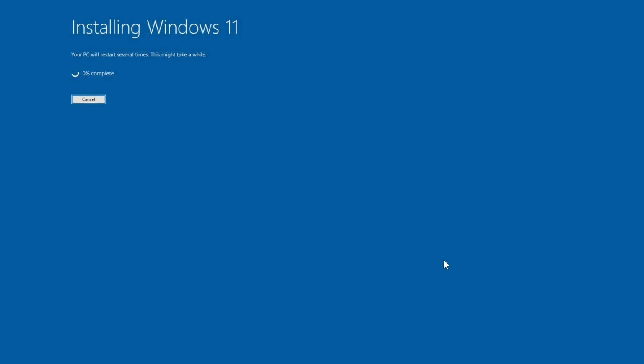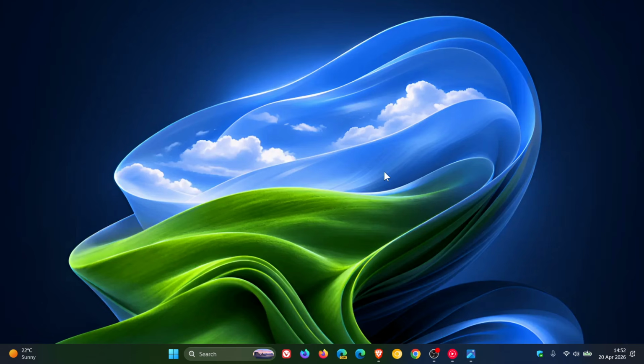Now, this installing Windows 11 screen, as you may well know, only appears when you install the operating system using the media creation tool or setup found in an ISO image file. But it is a part of the user interface, as you can see, that doesn't really align with Windows 11's overall design language. This is looking like something from the Windows 8 era. Now, once again, just to let you know, that Marc Rogers, who is Microsoft's design director, who we have been talking about quite a bit over the last couple of weeks, has indicated on X that Microsoft has plans to redesign the Windows installation screen.